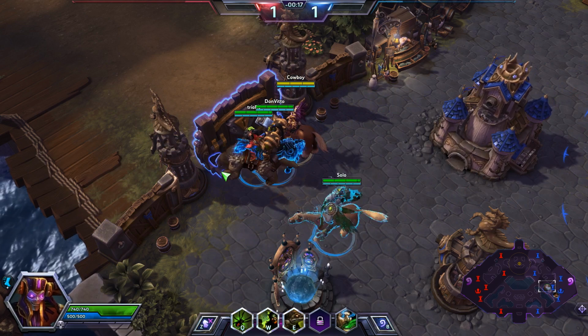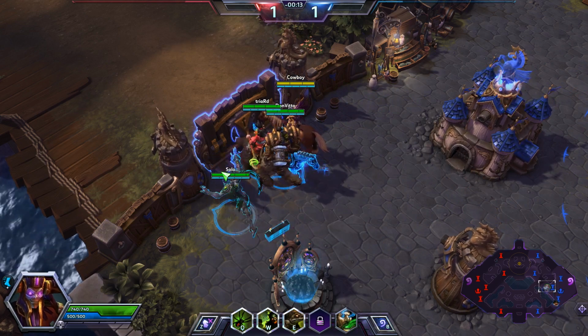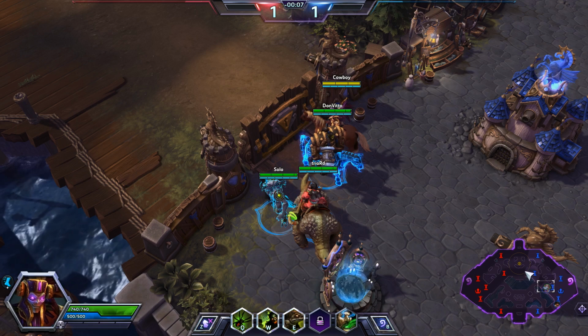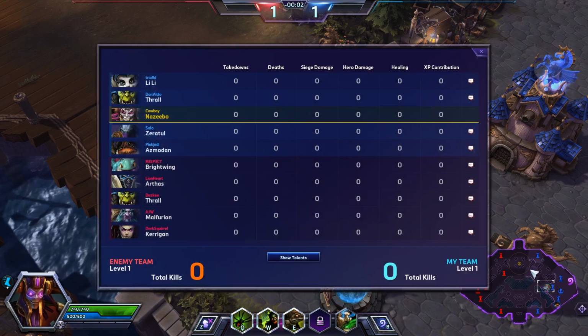Usually by the time you're level 10, if you've been consistently pushing your lanes, you're looking at an extra 500 health and an extra 300 mana, which, needless to say, is significant. So, you gotta stay vigilant on it. And if you do, it works out very well in your favor.